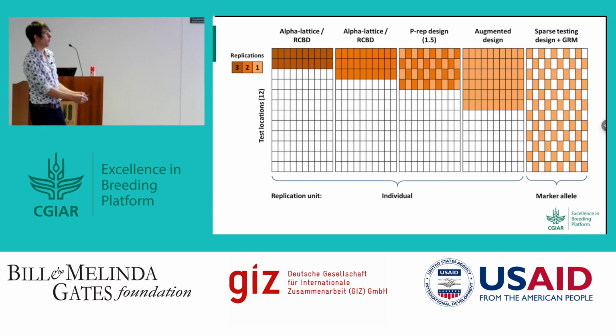it doesn't have to be complex. Even with very easy, simple measures, you can go from this to this and you don't need a GRM. You don't need to change the approach you're breeding. You just need to find a couple of extra environments, reduce the number of replications, put them into environment replications rather than replications within environment, and you get a good amount of extra gain by sampling your TPE better.